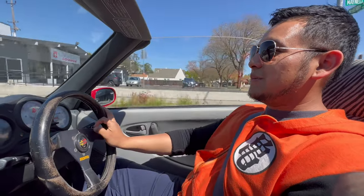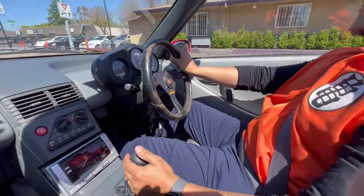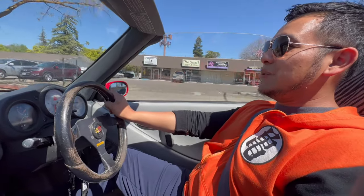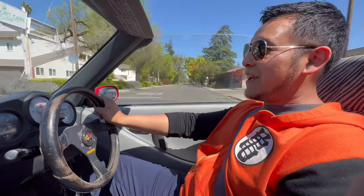The cool thing about this car is it'll make you a better driver too. One hand on the steering wheel, the other one on the gears — you don't want to be on your phone, you don't want to be texting, you don't want to be doing anything else besides paying attention. Because if you do get into an accident on this one it could get pretty bad. But it is fun to drive though.